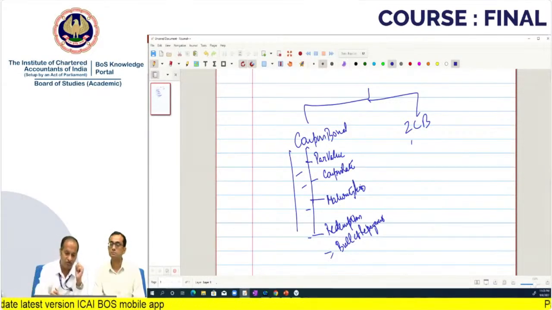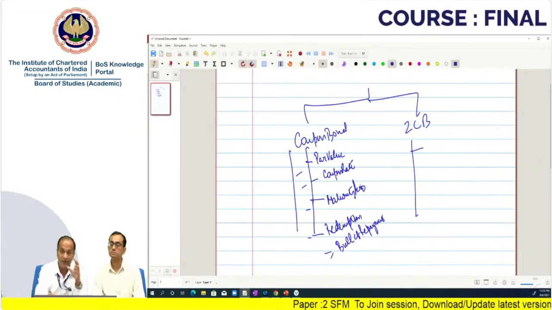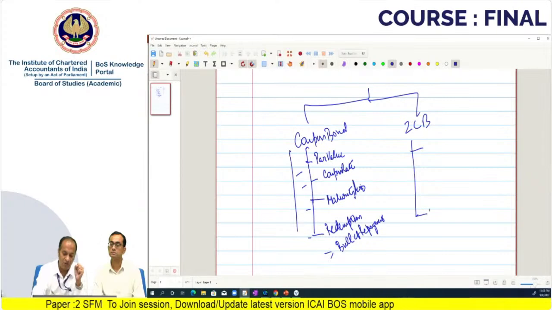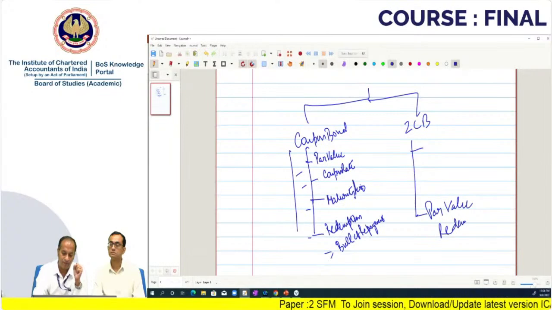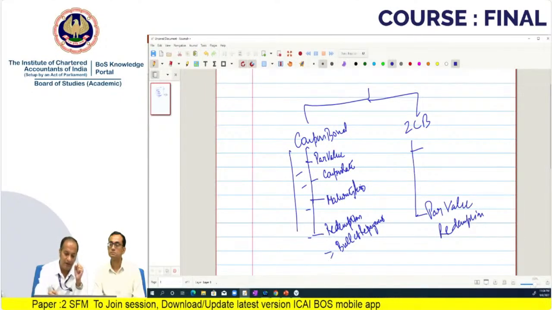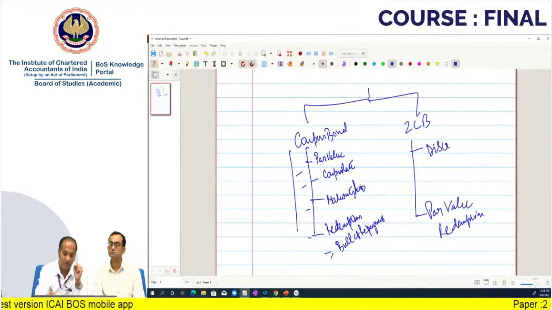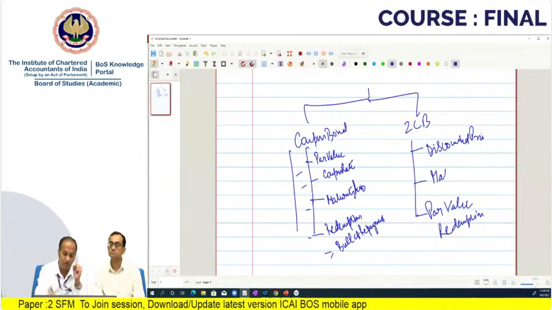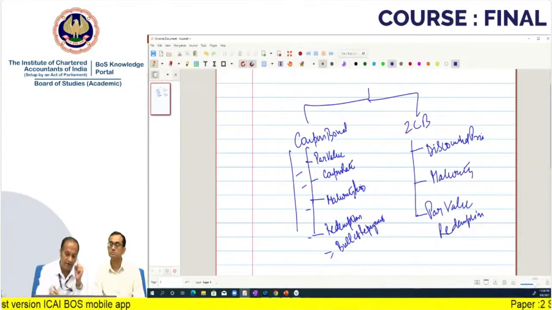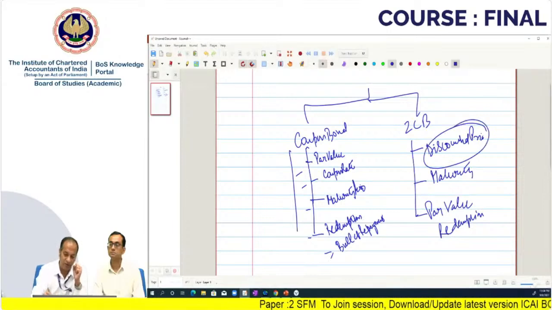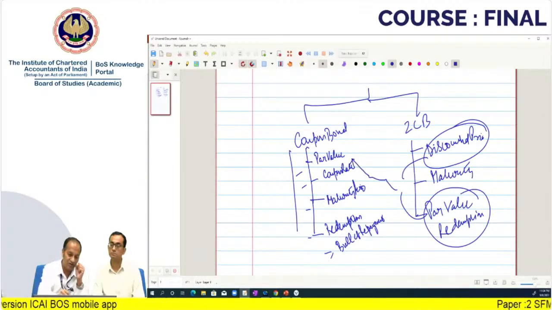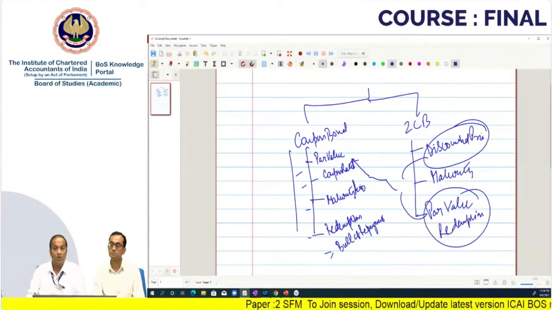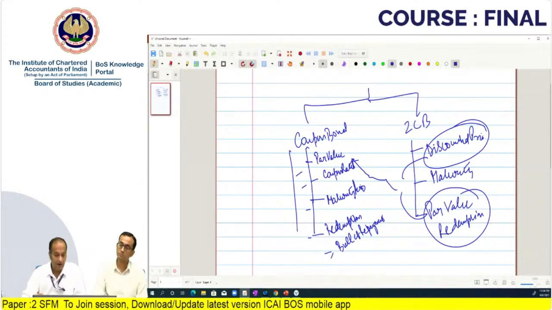Now there is the zero coupon bond. In a zero coupon bond there is no such par value, because par value is basically the redemption value. Here you have the discounted value; they are issued at a discounted price. And the maturity period, of course, is there. The difference between this discounted value and the redemption value is basically your interest, that is your coupon. Okay, students, so these are the two types of bonds.